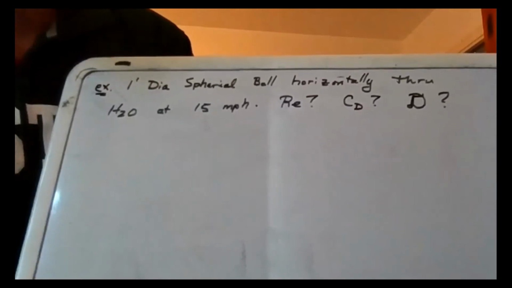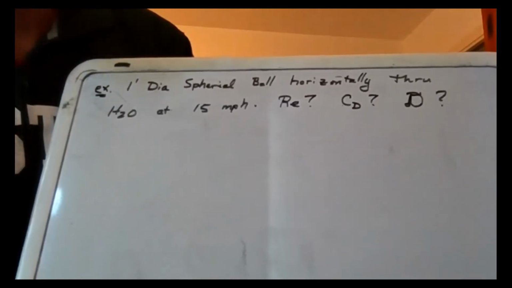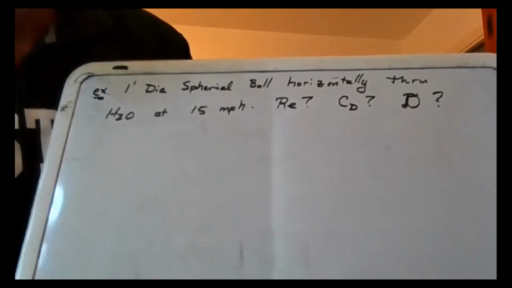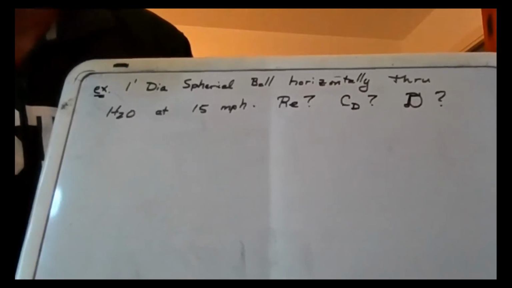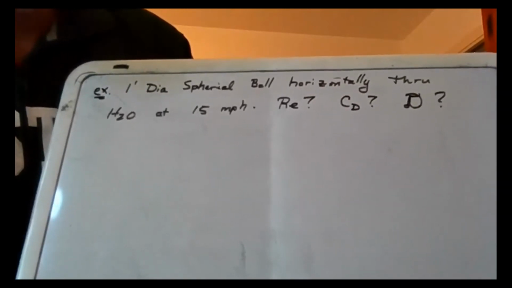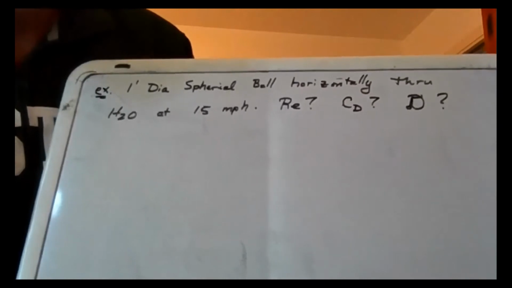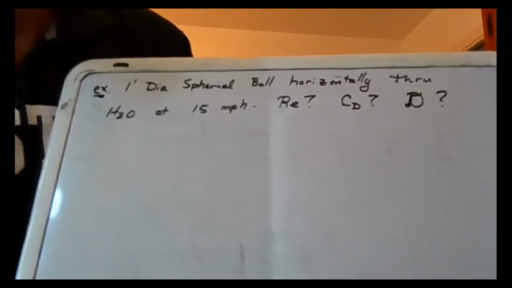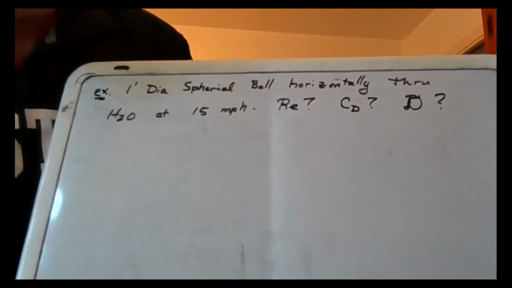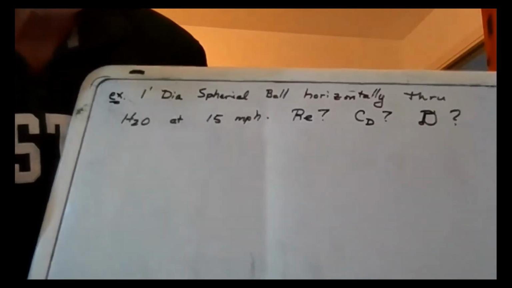Start by doing a drawing, and while you're doing a drawing, think about what the streamlines might look like. And in addition, should that drag force be large or small? And finally, are we talking about pressure drag, or are we talking about shear drag or friction drag? Get that up there.